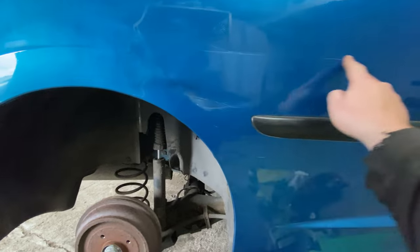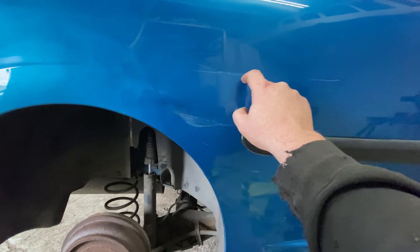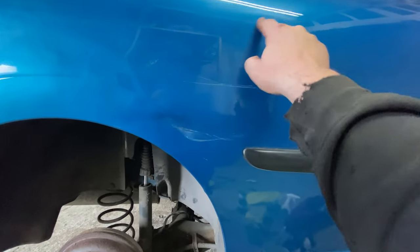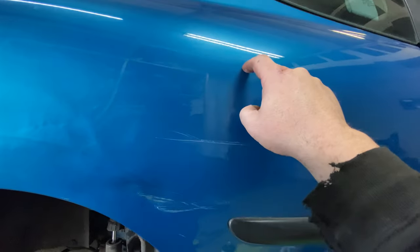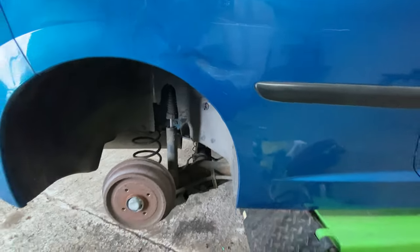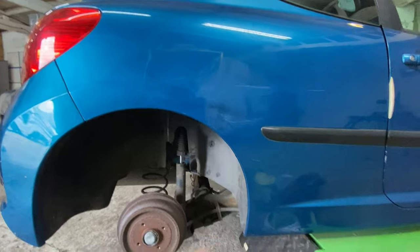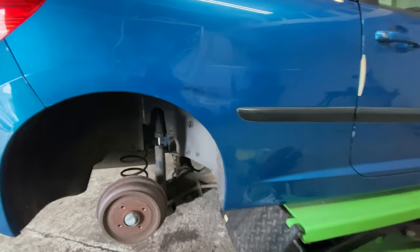But obviously, I knew that these weren't going to come out because they're deep. You can feel it on your nail. These ones here as well, that one as well. It's a little bit deep. So, yeah, I think that's kind of going to be it for prep work, really.